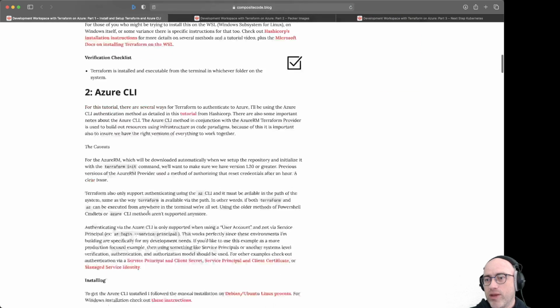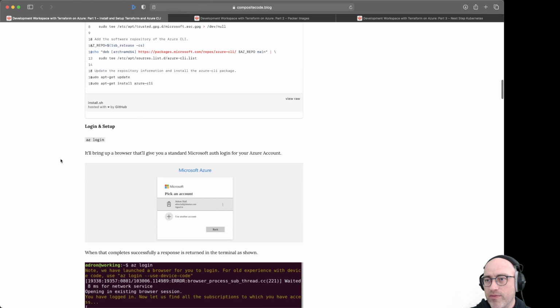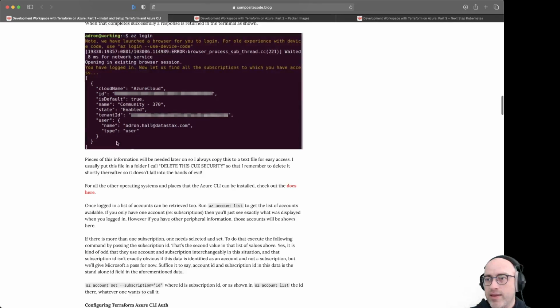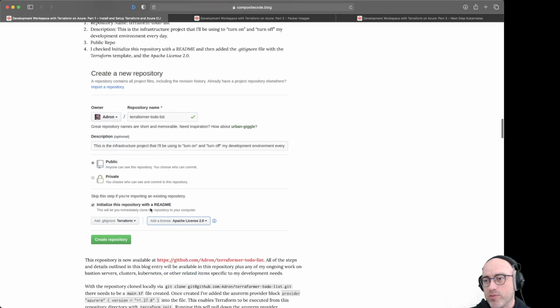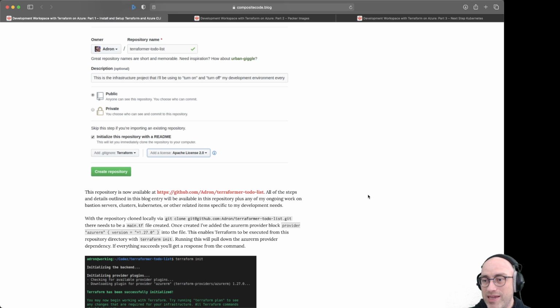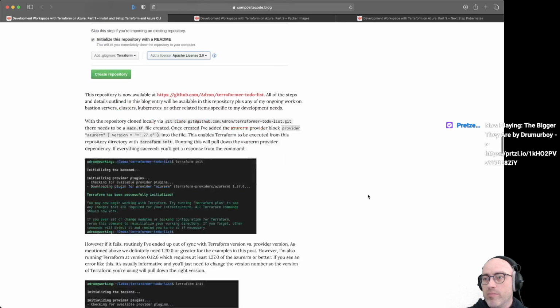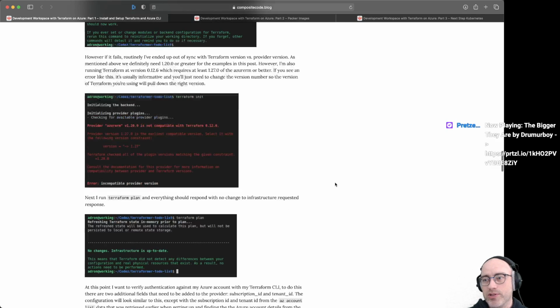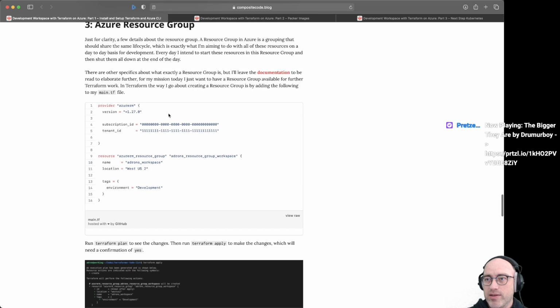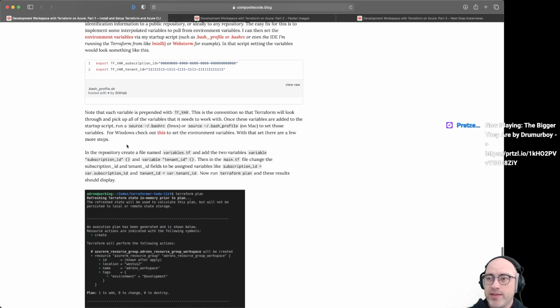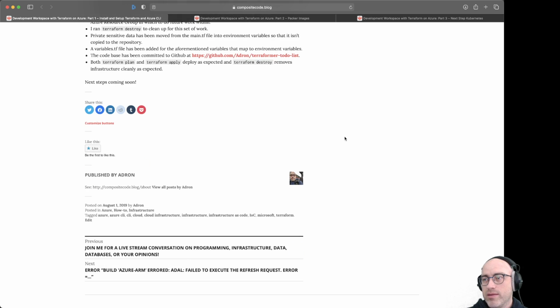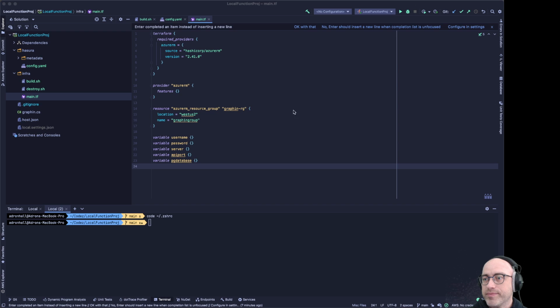But it talks about Terraform, Azure CLI, how to specifically set those up, where to set the environment variables, and then how to get logged in, and then how to get all of the specific values to set up a service principal to do Terraform executions. However, you don't need to do it by service principal. You can just use your local Azure account login. But if you're going to do it via a Bastion server or you're going to do full deploys, you probably want to set up a service principal to do those with. And that's what all this talks about, all the way down to getting to the resource group, which we just did, and then setting up the environment variables here, and the TF var subscription, et cetera, that you need, and all that good jazz.